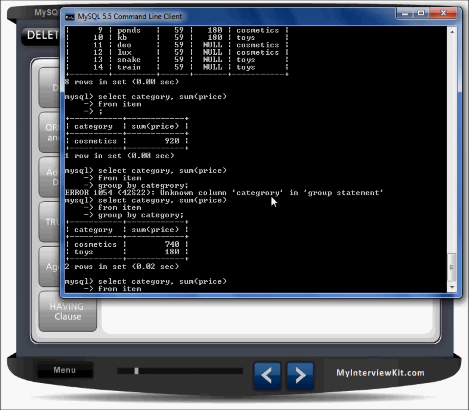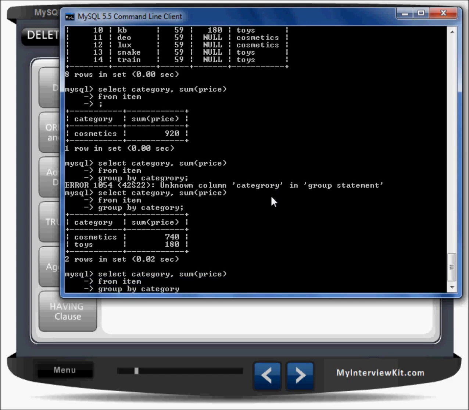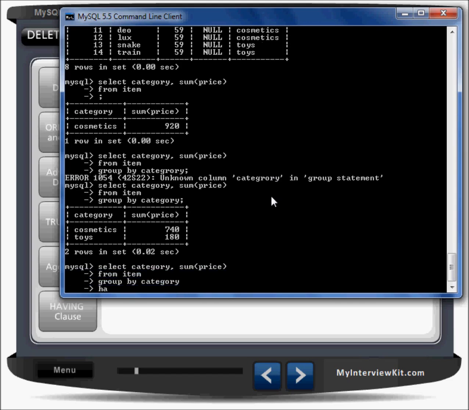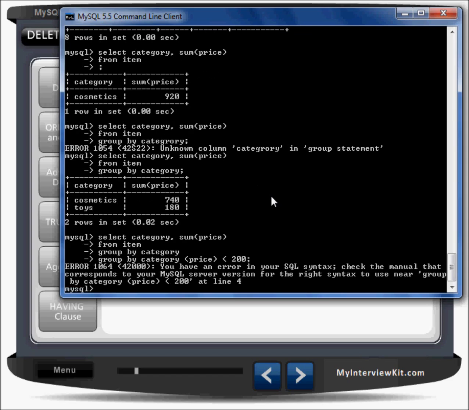Along with this, I can now use the having clause. I can say here, having sum price less than 200. Means show me the category which is having less than 200. What is the mistake I have made now?